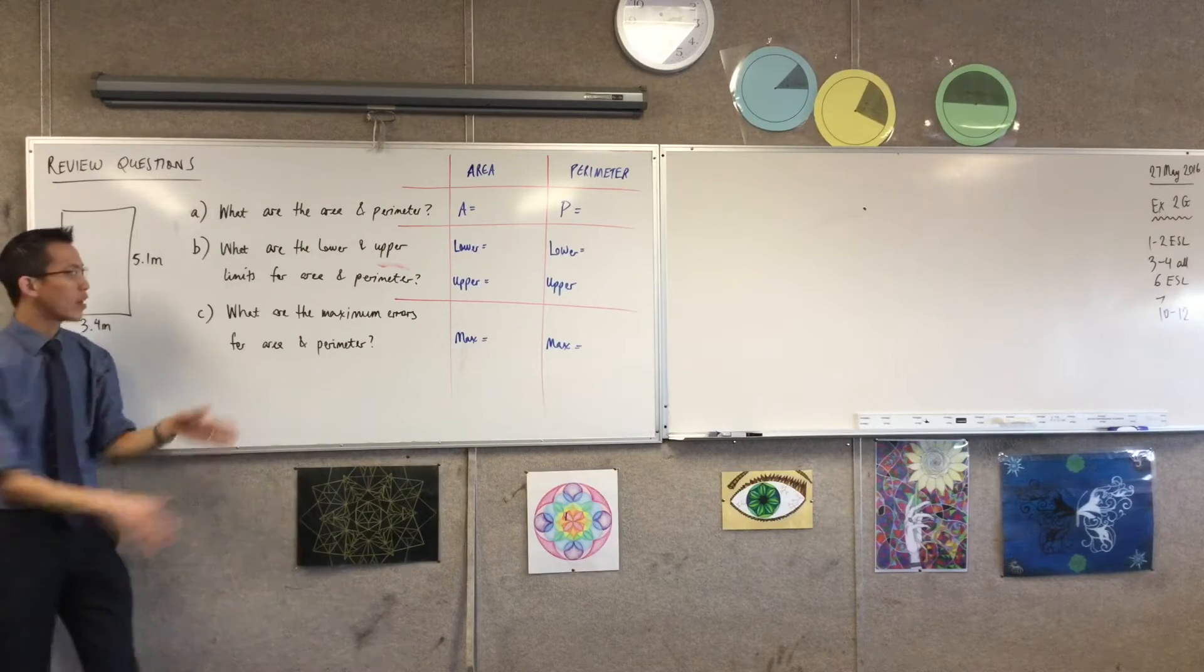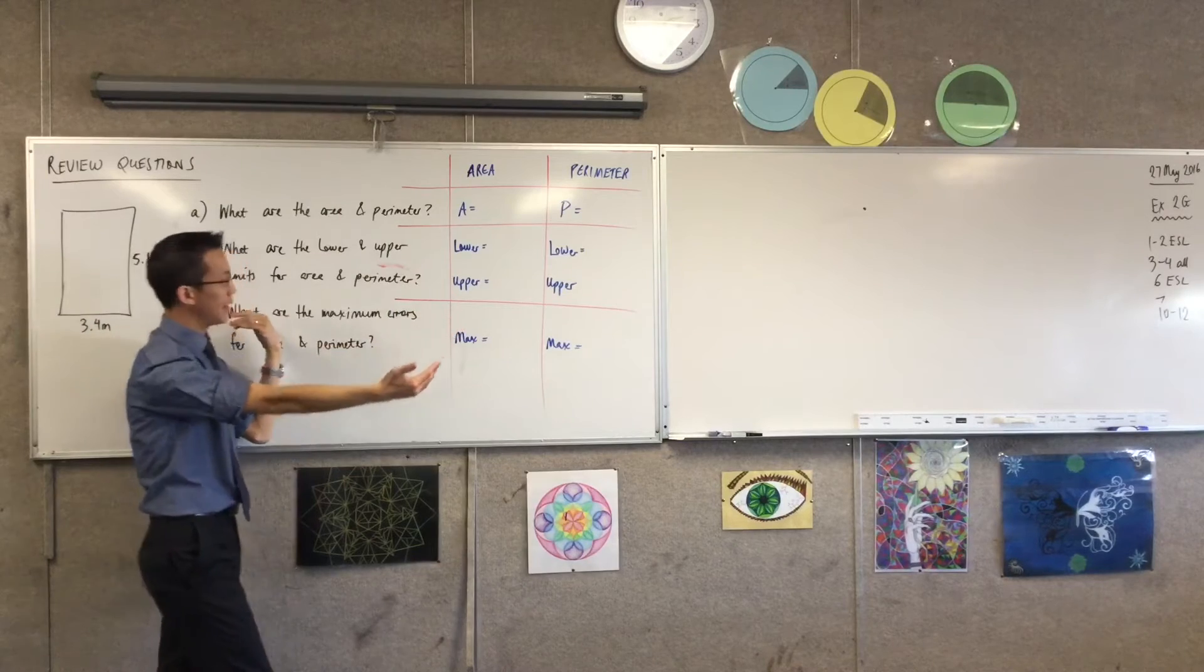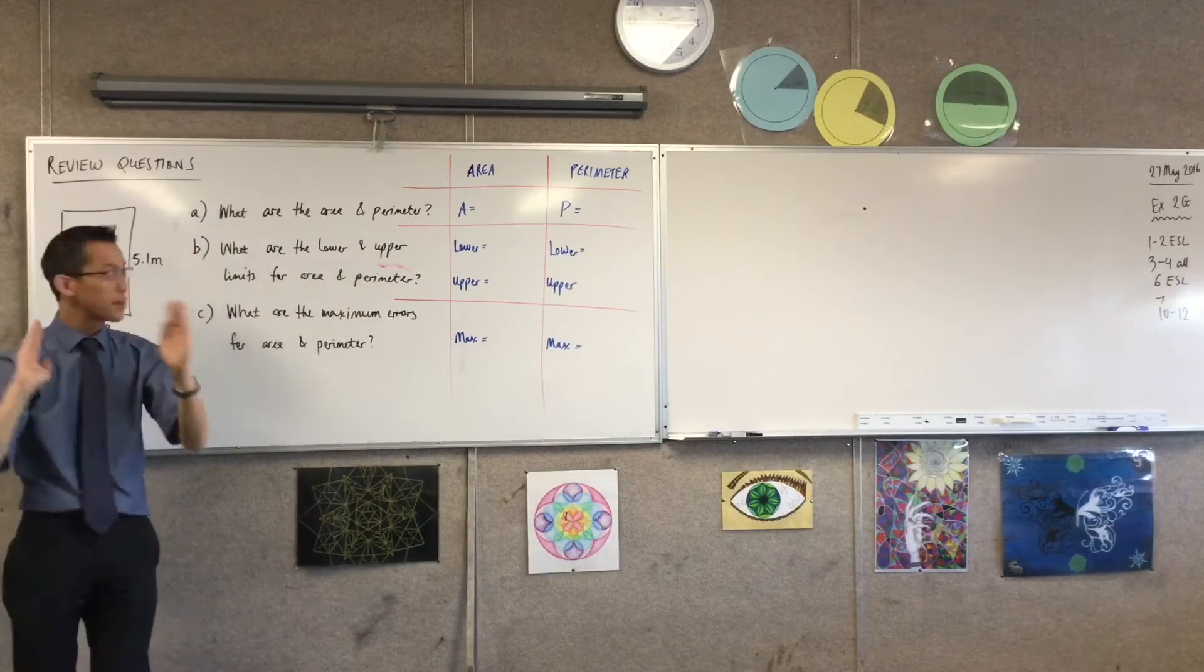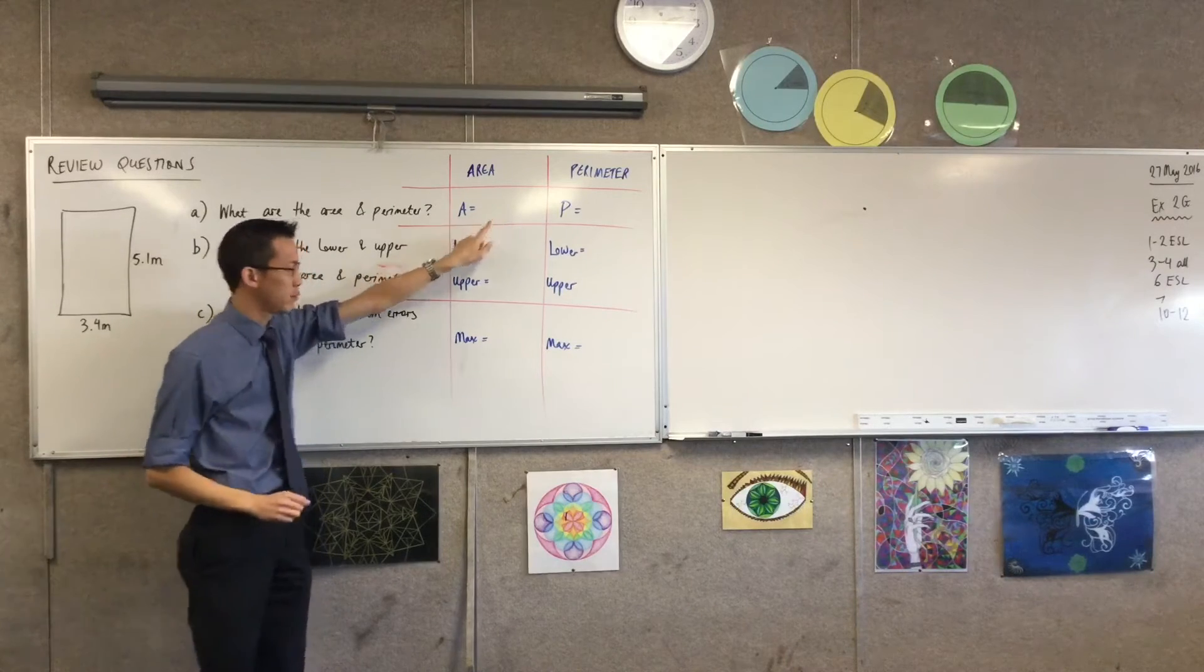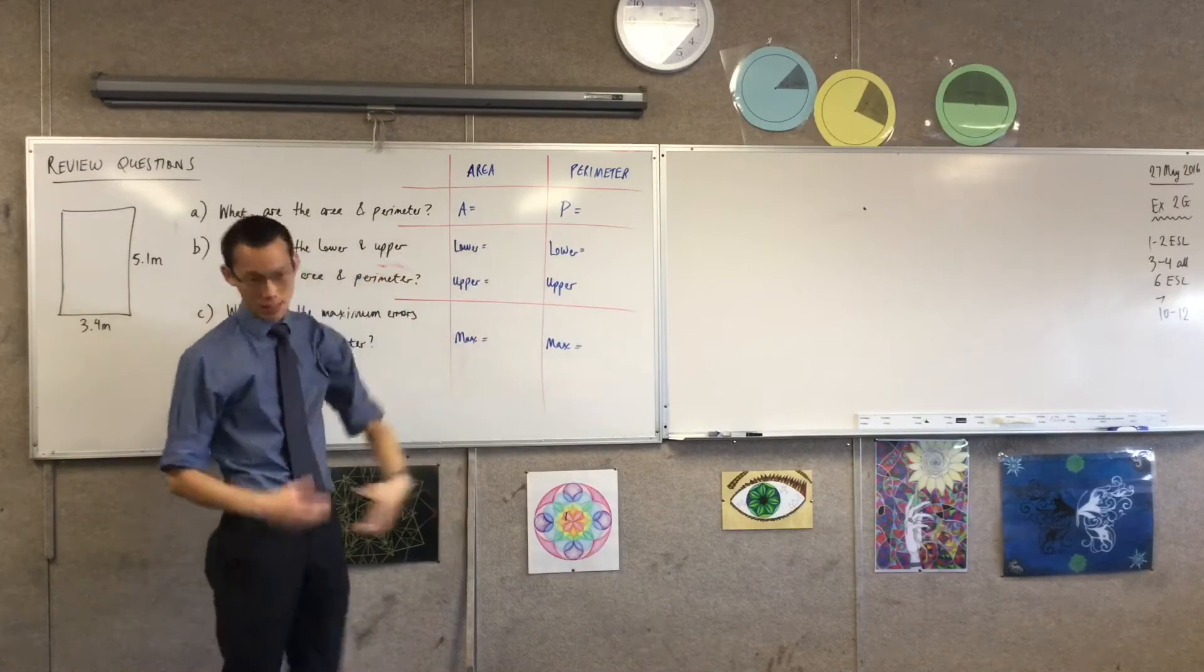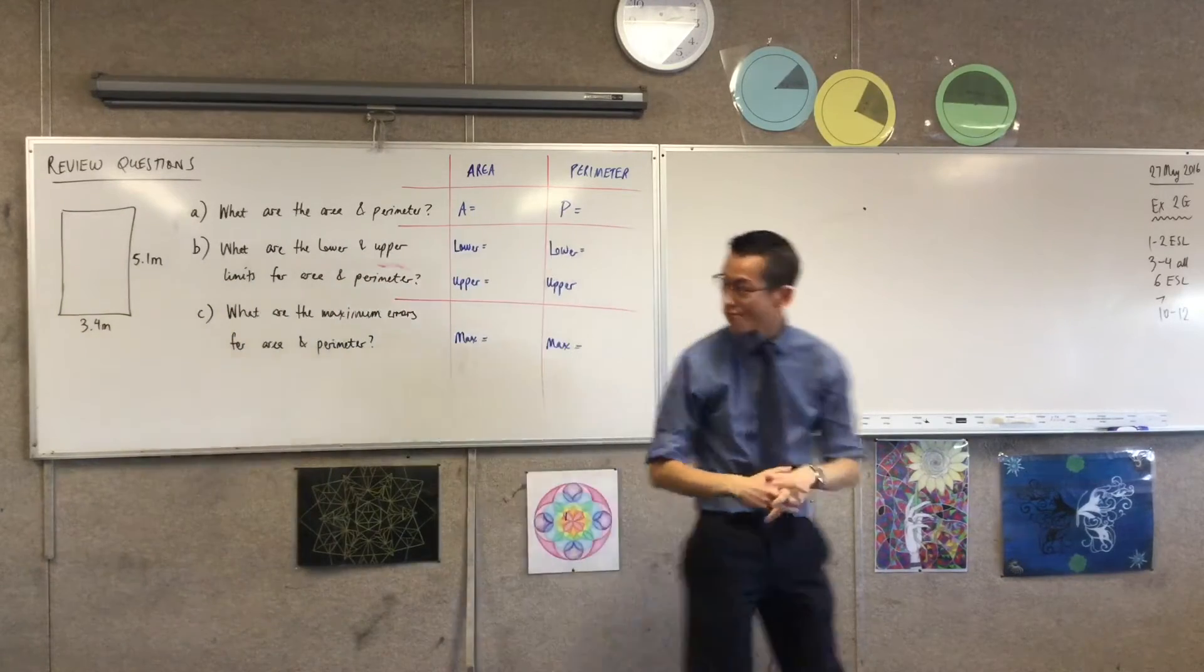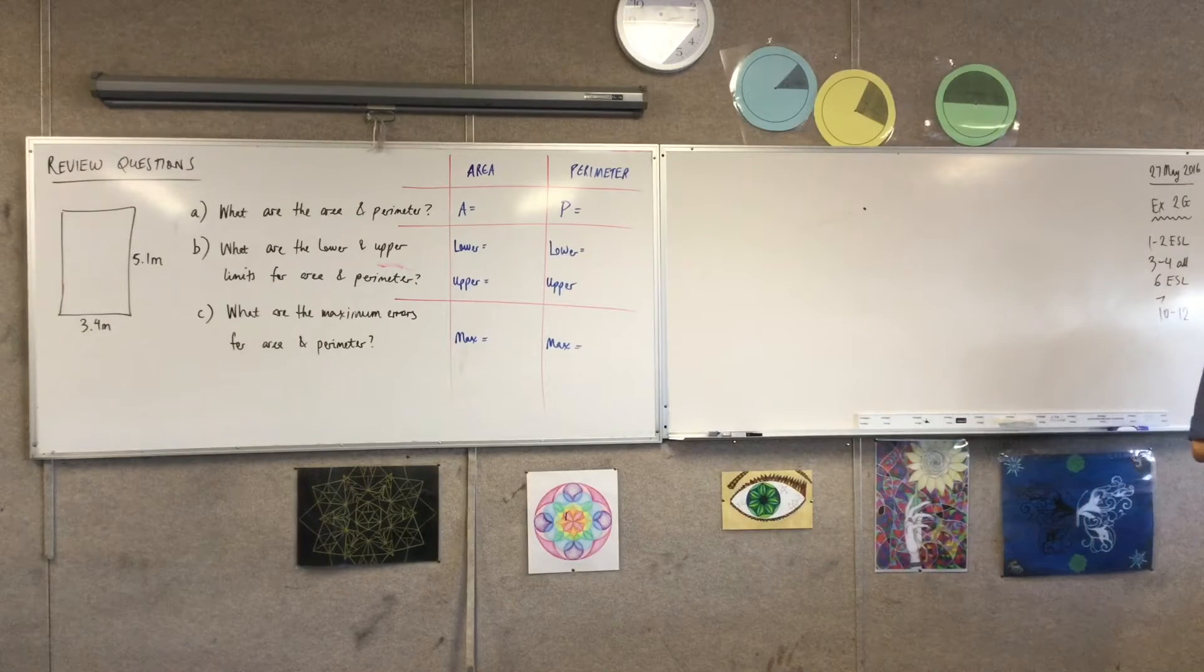So when you think of what those are, if you take all your lowest, like what's the lowest the area could be, and what's the greatest the area could be, both of those are not going to be the same as this number. So what's the furthest away? What's the biggest the area could possibly be in terms of the difference of these to this? That's what we're trying to get at, okay? If that's not enough, we're going to unpack the actual question. Do you guys want me to do it now? Should we do it now? Yeah. Yeah? Alright.